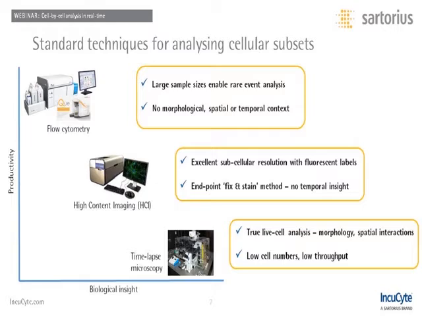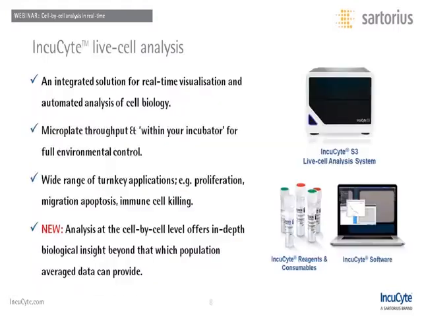Time-lapse microscopy is able to provide kinetic data and can be used to monitor cells label-free using a specially designed microscope stage. However, this is mainly single cells being tracked over time, and so cell sampling sizes are small and throughput is low. These are all powerful methods for studying the subject of heterogeneity. However, there remains an unmet need for a technology which provides high throughput, in-depth live cell imaging that is truly kinetic.